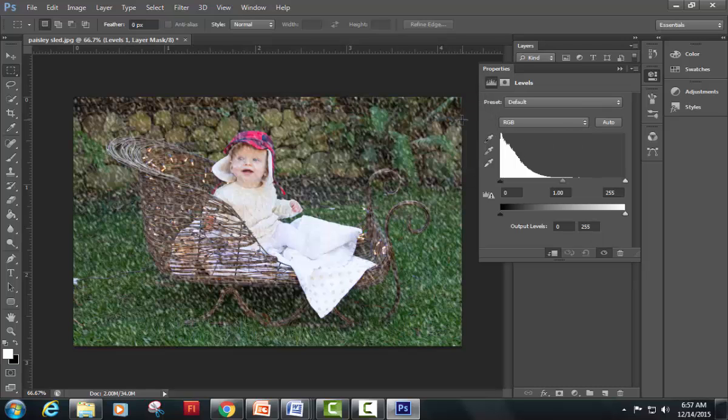Now we're going to get this layer adjustment, and we can slide the black point and the white point sliders to make this look just how we want it to.